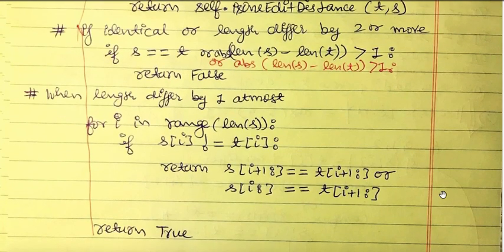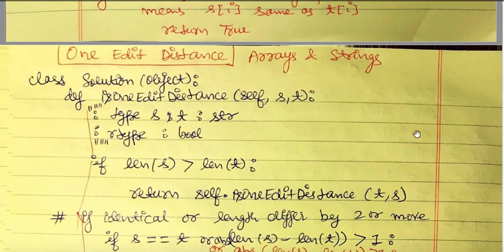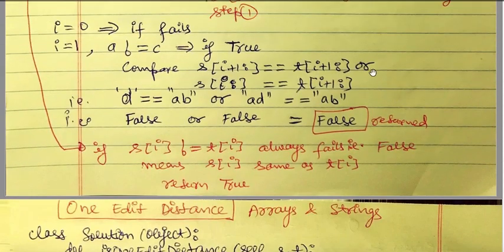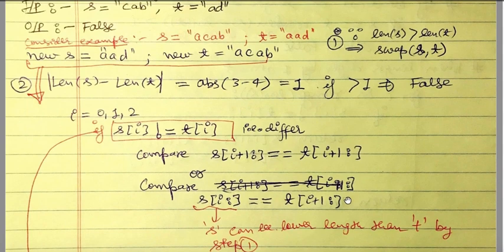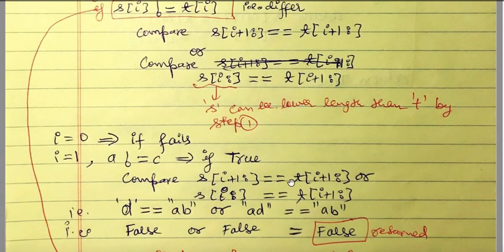I encourage you to go through this code and try to run through some examples. For example, here in the case of the past example, where we were comparing AAD with AAC. So a and a are the same, so we don't do anything, and a and c are different, so we first compare d with ab, which is again different, and we return false from that. Second condition is we compare ad with ab, because t can have slightly one element extra, so that's why we take the present also here. Second comparison, ad and ab, and again it is different, and so we return false.